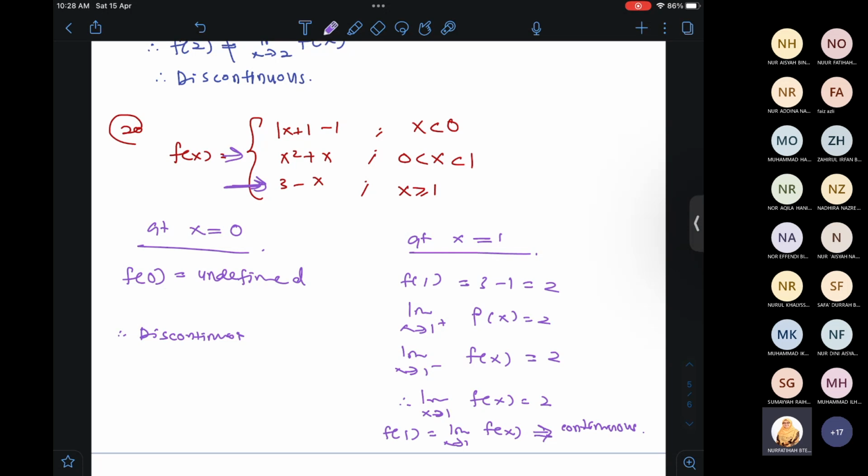So everybody got the answer for number 20? Yes, madam. Alright, so we have actually finished section 1.5, which is only a little bit about continuity. As long as you know how to find the limit, you should have no problem with continuity. You just need to satisfy the 3 conditions. Find f(a), then find the limit, and make sure f(a) equals the limit. If equal, we conclude the function is continuous. If not equal, we conclude the function is discontinuous.